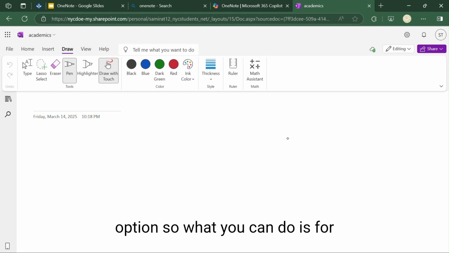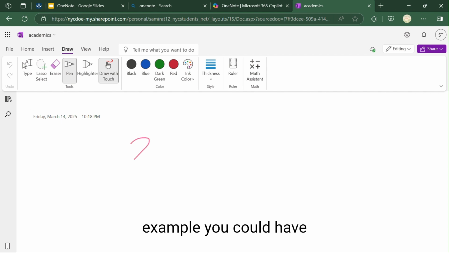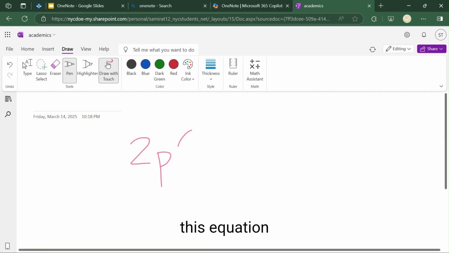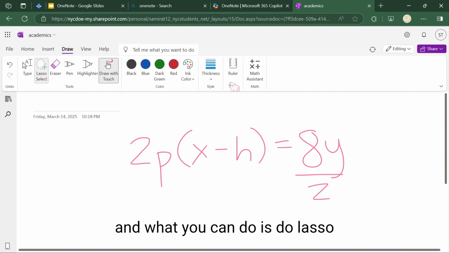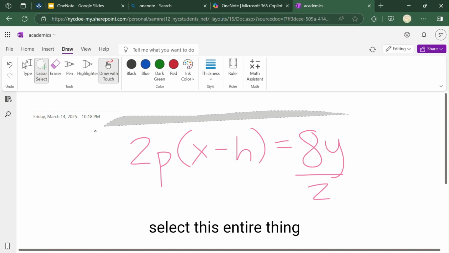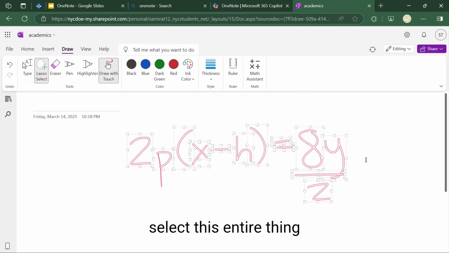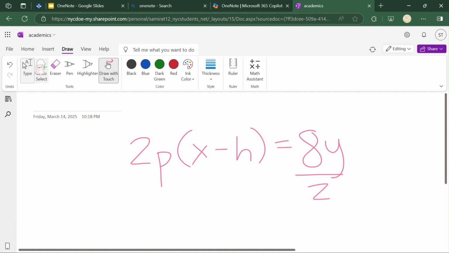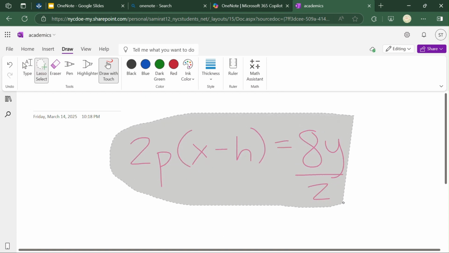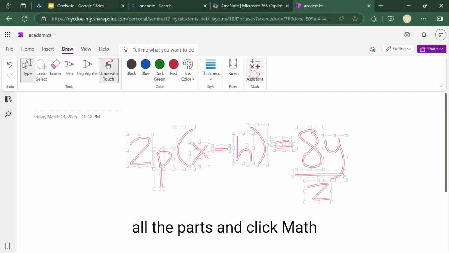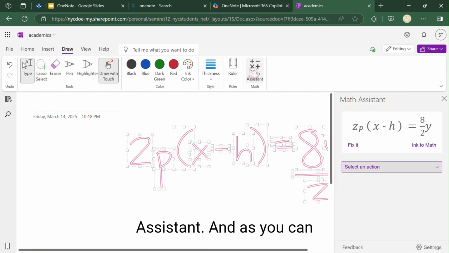option. So what you can do is, for example, you could have this equation, and what you can do is lasso select this entire thing and make sure you get all the parts and click Math Assistant.